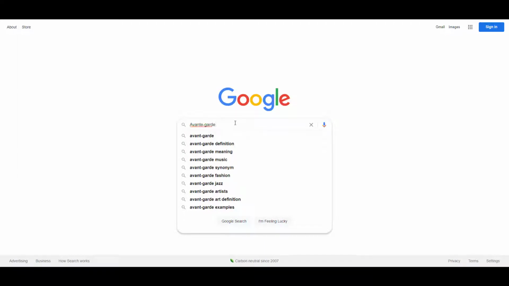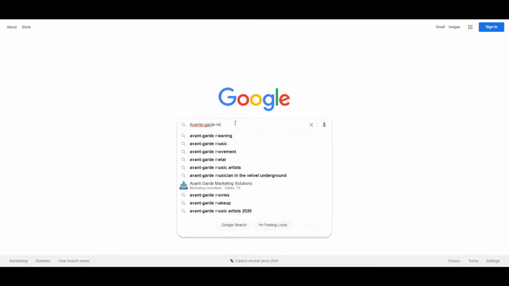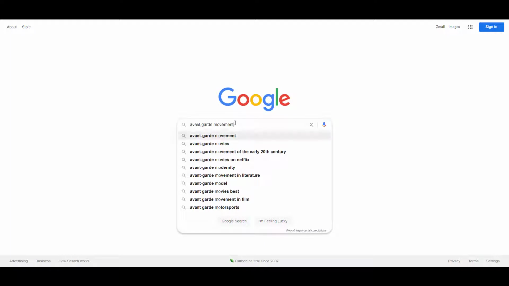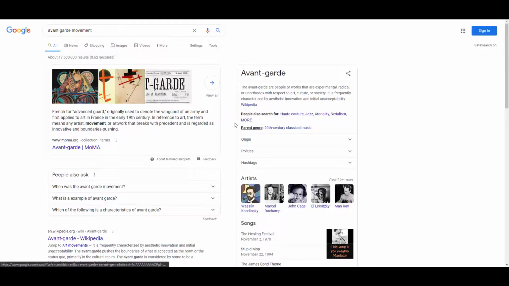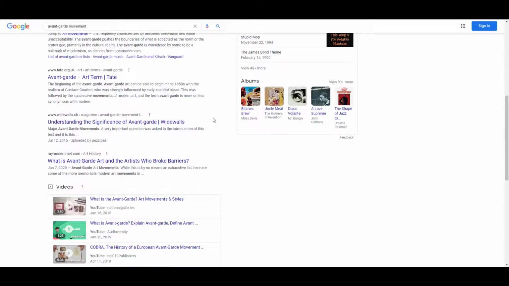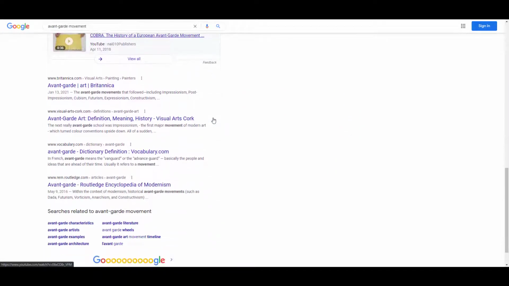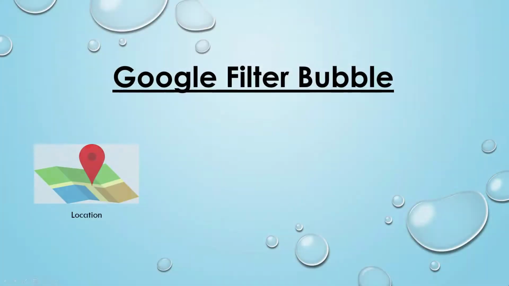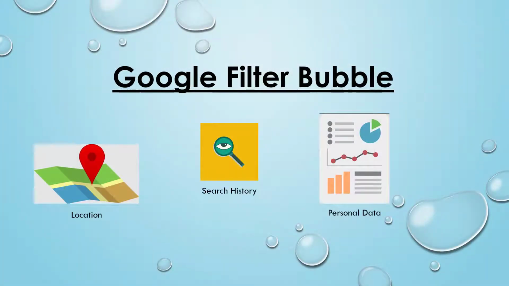Google. While Google may seem like the obvious starting point for researching a topic, it is not the best tool for locating academic sources. When you search Google, you are searching the entirety of the internet, and the results are filtered based on things like your location, your search history, and other personal data collected by Google. This is called a filter bubble.